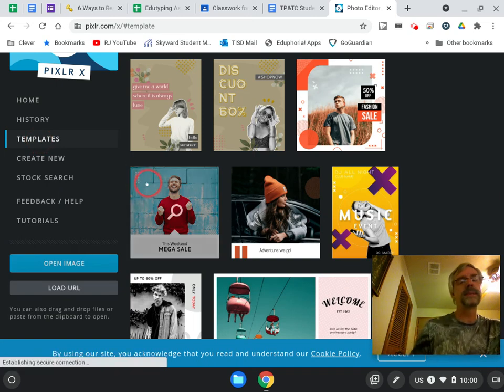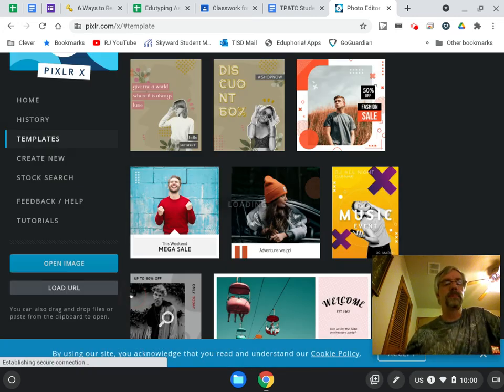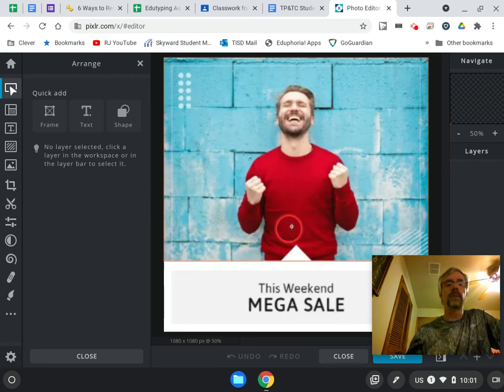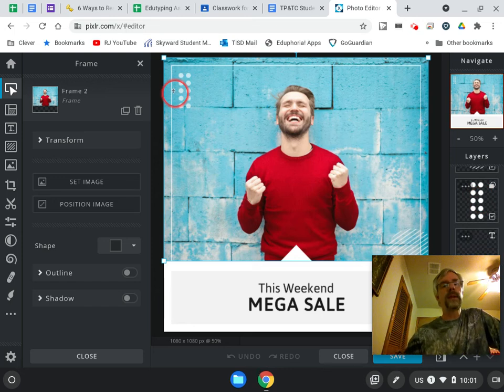And one of the options that I assigned on Tuesday was to click here on this weekend mega sale. From here, you want to use this template. And when it opens up, there's a lot of things you can do here. Now, it's hard to see, but the key thing you really need to pay attention to is the layers over here. For example, you see the dots right here?